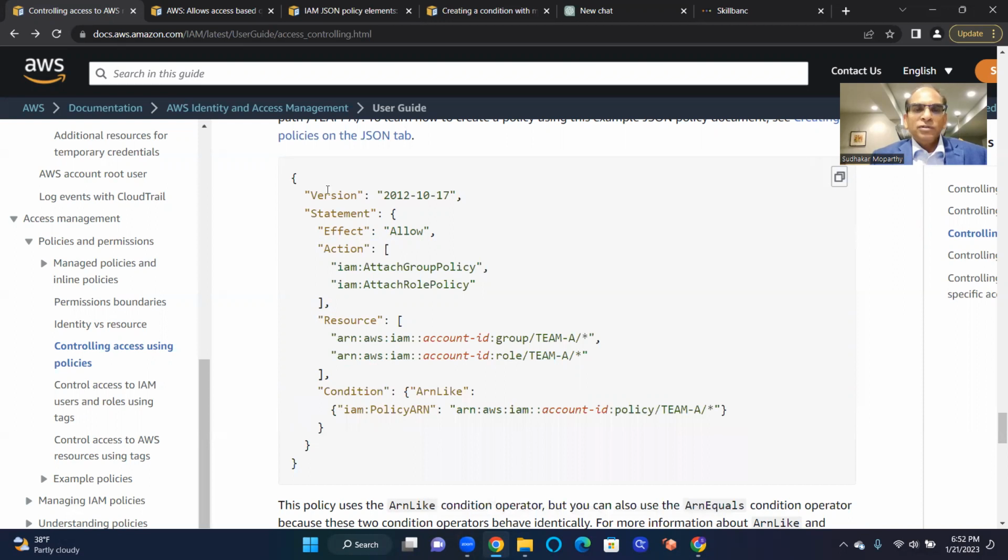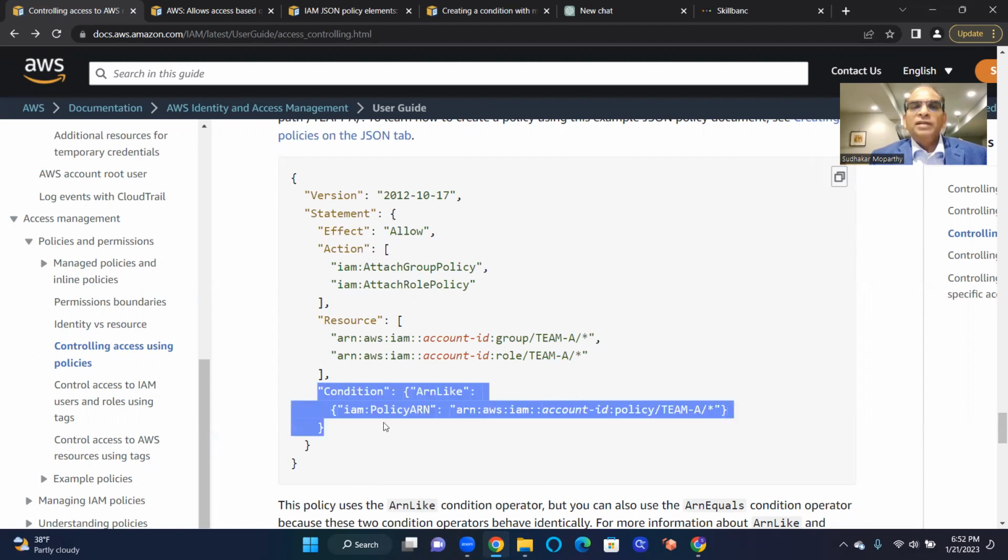That's what they're trying to define in this JSON. So all that struggle, like writing x equal to 5 and y equal to 4, is basically written in JSON format as the condition.